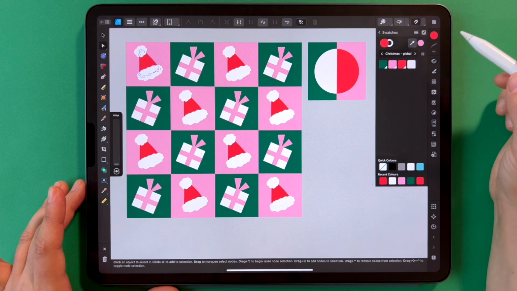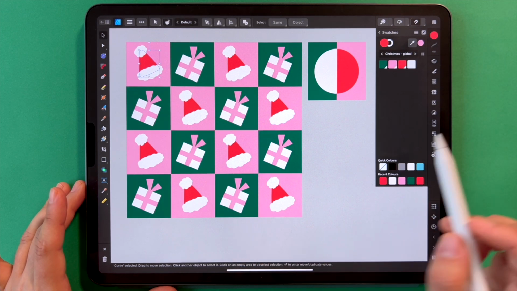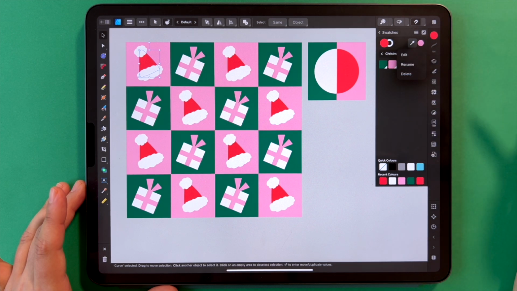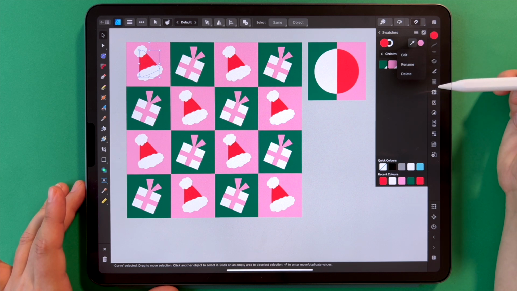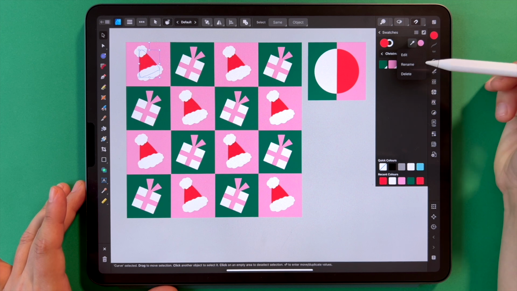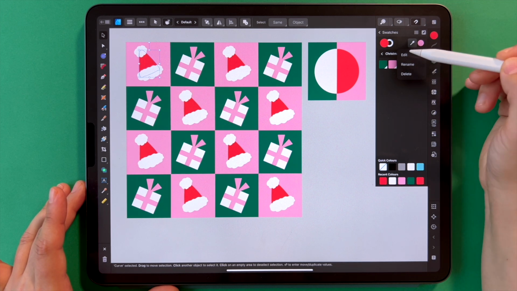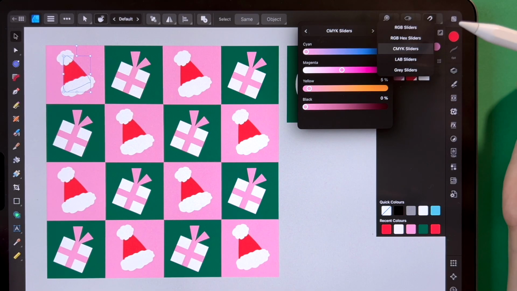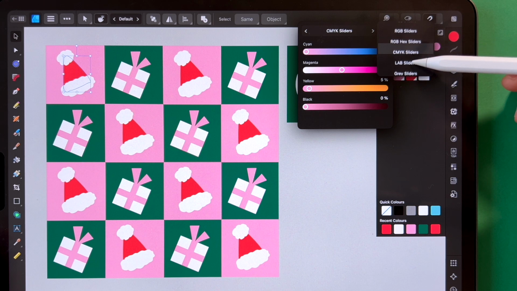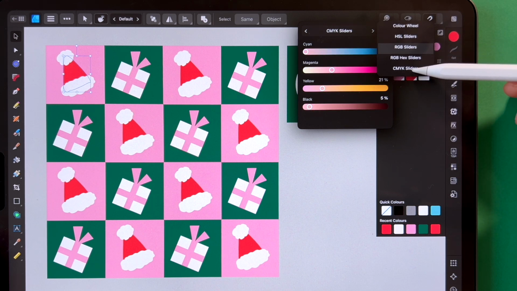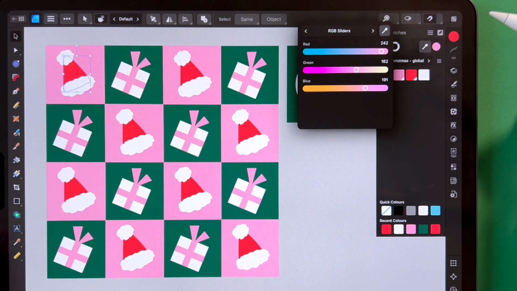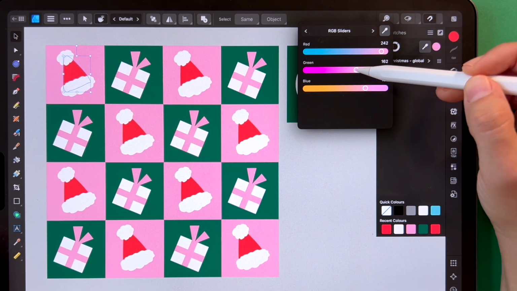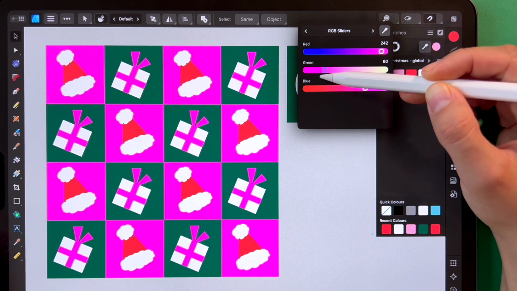Okay, so now what happens with the global colors? Let's say I want less of this pink. So I'm also long pressing the pink. You can rename it, but we discussed that it doesn't make sense because we want to be able to change basically those colors to something else. You can also delete it or you can edit it. And over here you also have different options. You can use CMYK sliders, you can use RGB sliders, or you can again use the eyedropper to select a color from something else.